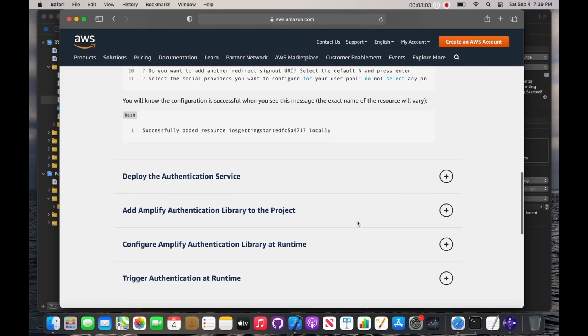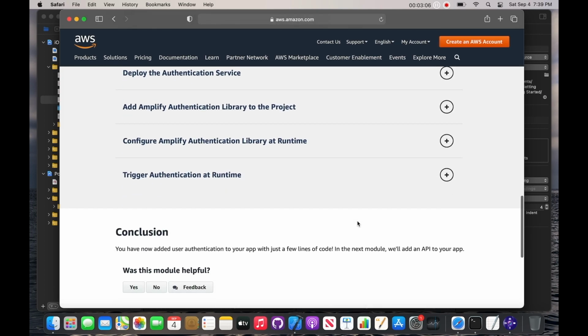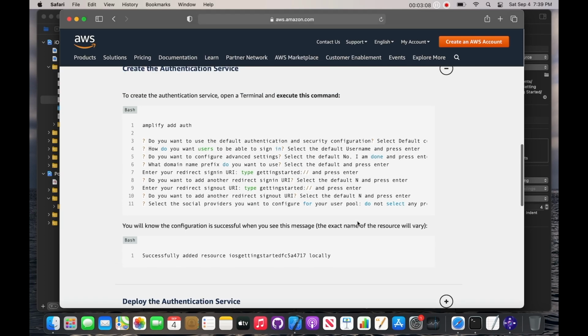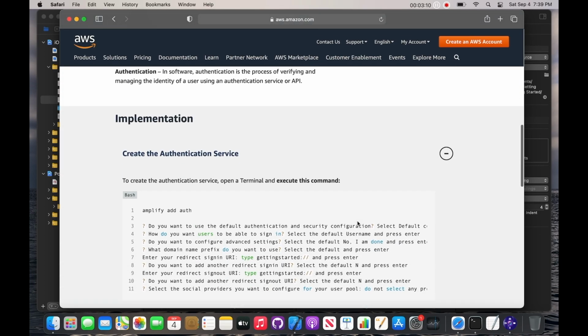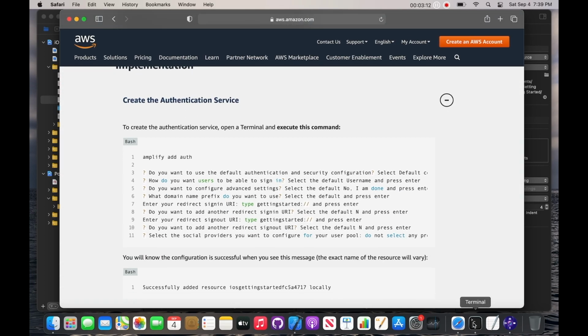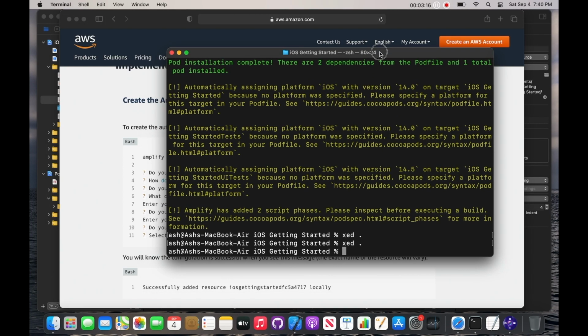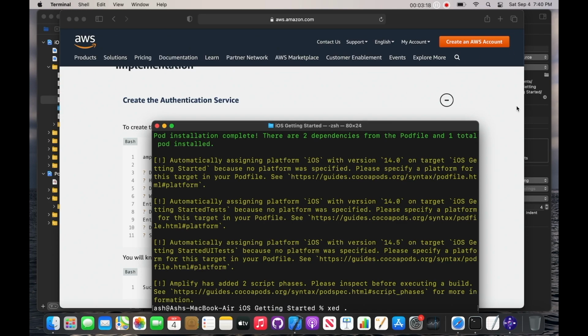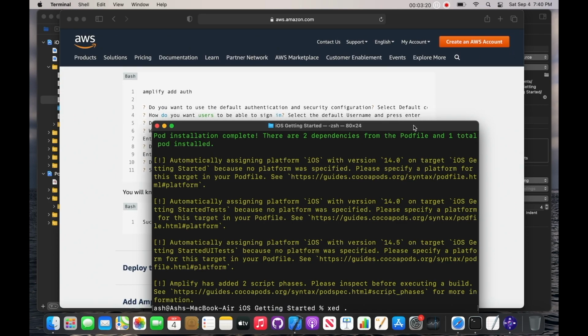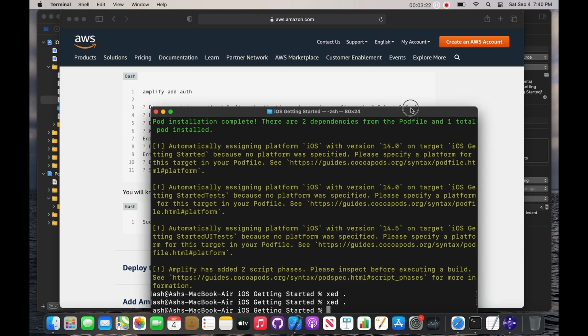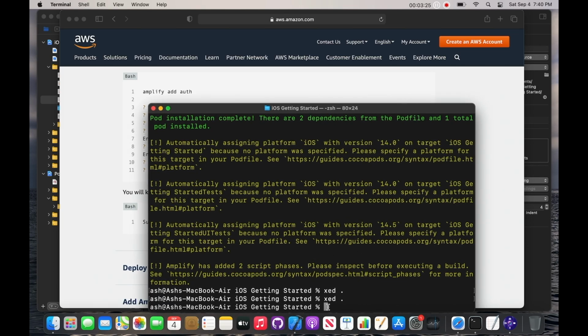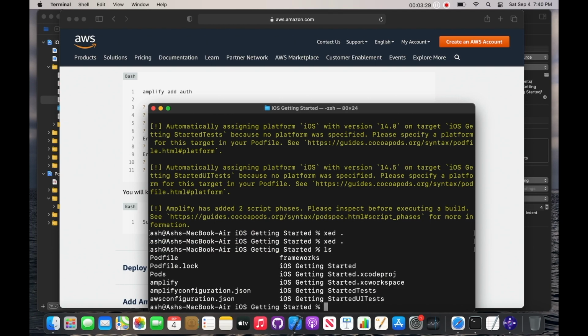Okay, let's hope this goes smoothly. So let's bring up the terminal. Let's see here. Make sure we're in the right place. Yeah, we're good.